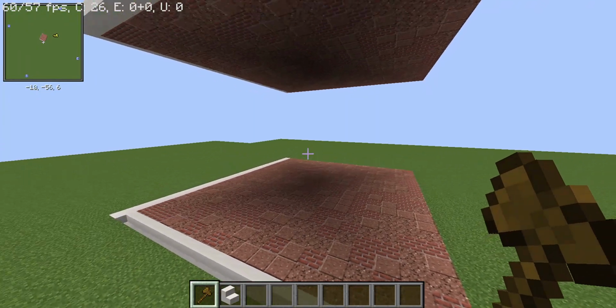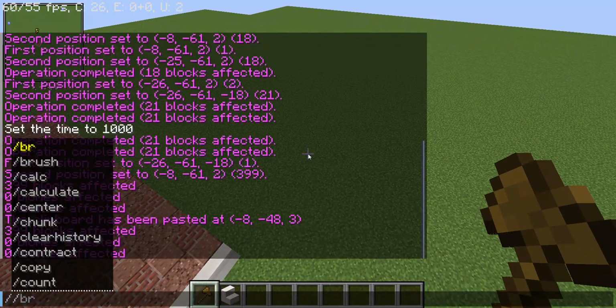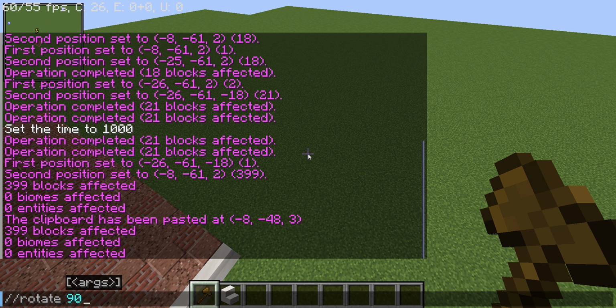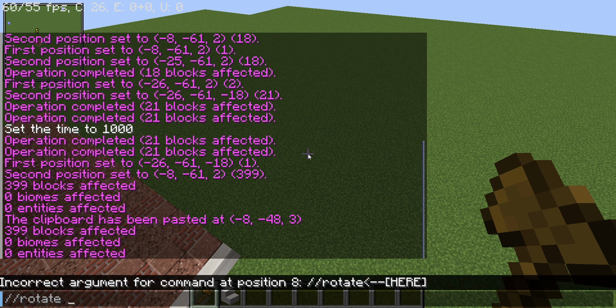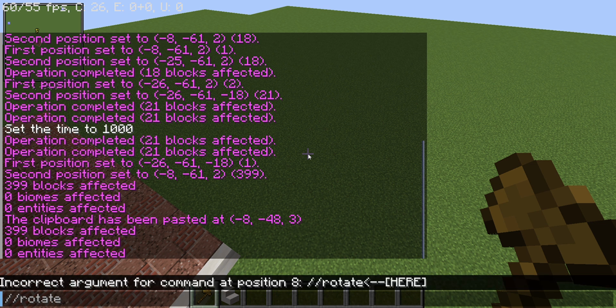And you can also rotate the structure. To do that, you do //rotate, and you can rotate it 90 degrees, 180 degrees, 270 degrees, or -90, and it's pretty straightforward. And you can even rotate it 1 degree, 2 degrees, 3 degrees, anything.